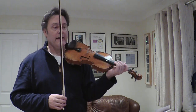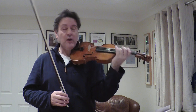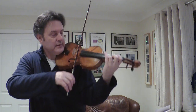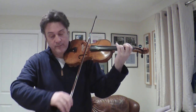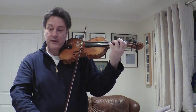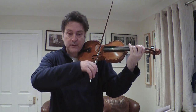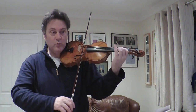Now, with that in mind, I'm going to add the decoration. And the decoration is an interesting one because it's 3, 2, 3 on the D string for the first two bars. So I have 3 on the A. Now 3, 2, 3 on the D, then 4 on the A, 3, 2, 3 on the D. Then 1, 3 block, low 2, 1.